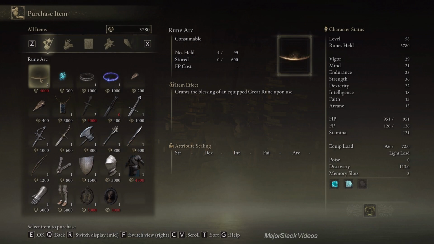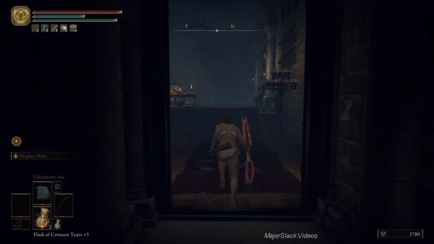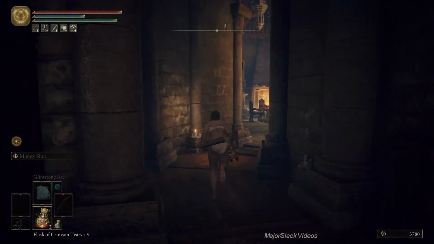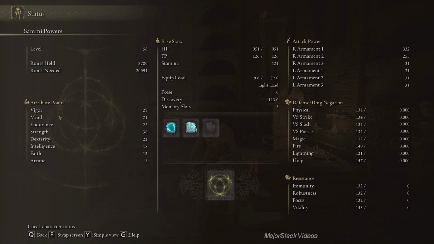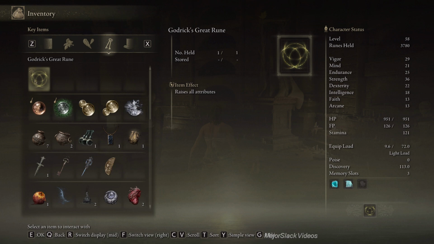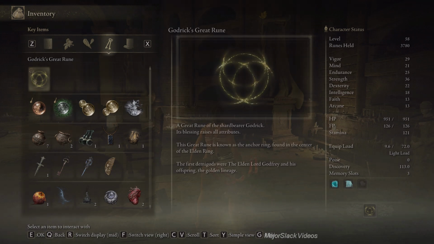But I want everybody on the same page, okay? So this guy has rune arcs for sale. They're 4,000 a pop. He's got 5 of them, and I bought 3 of them. And I promptly lost one. So now we had 2 if you didn't lose any. Okay, so everybody's got a rune arc, at least one, and you've used it, and you now have the benefits of Godric's Great Rune. Okay? This thing here, which raises all your attributes by 5 points.